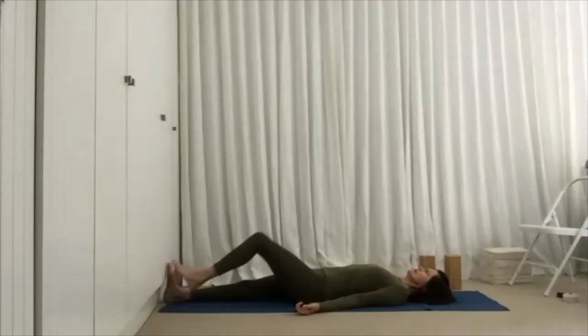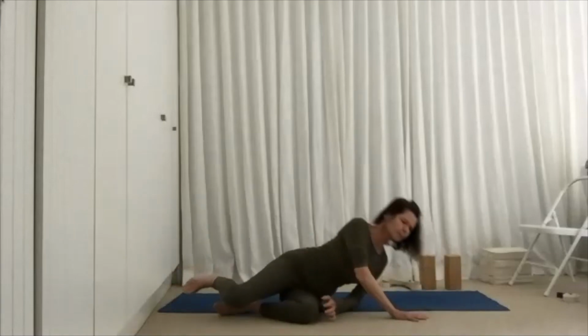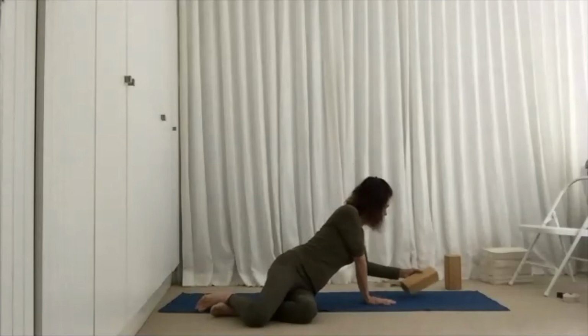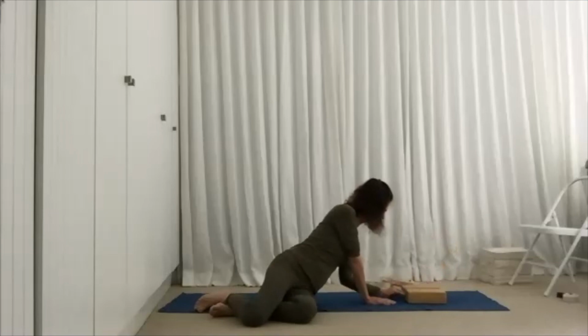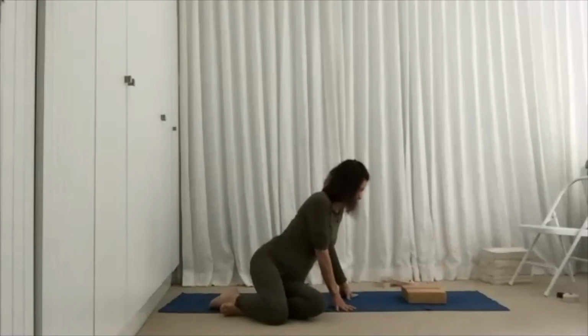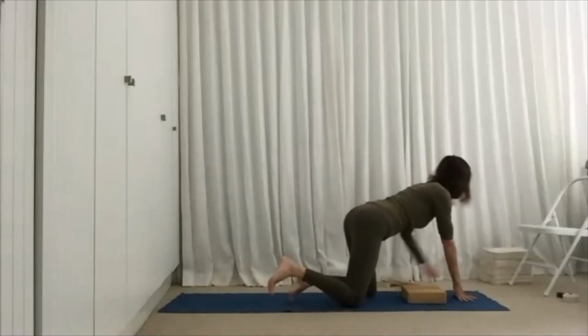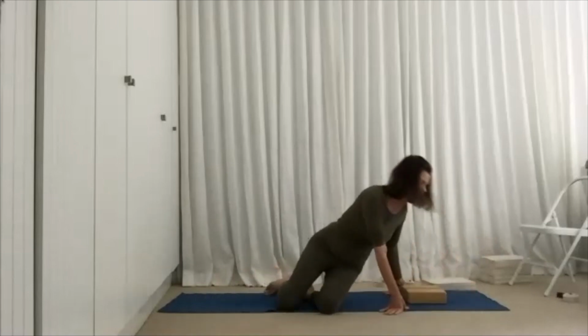From there, bring up the legs, roll over to the side, come up, take your two bricks, putting them parallel to each other, and just maybe 2 centimeters between the bricks to allow the spine. You might want to bring a blanket or a foam just in case.